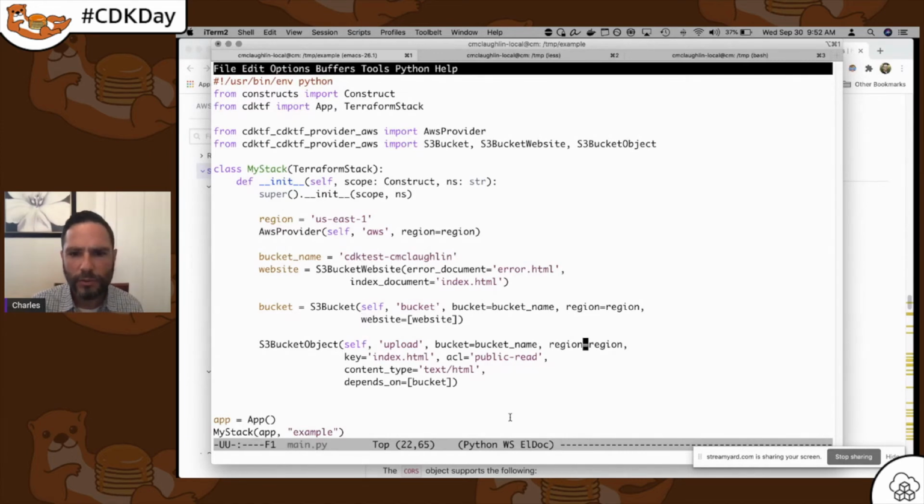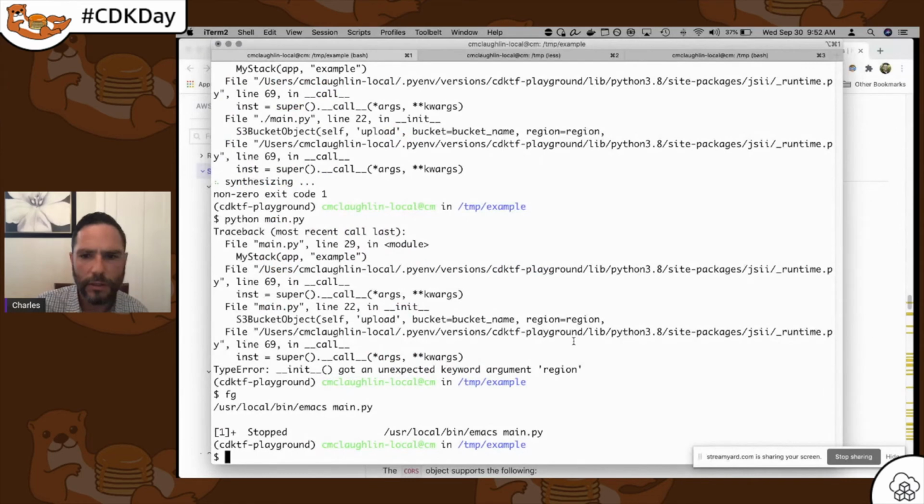So region. Line 22 in the init. Syntax bucket name region. I don't see it.